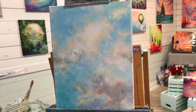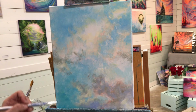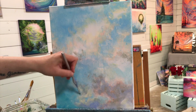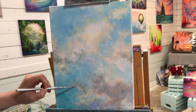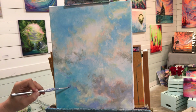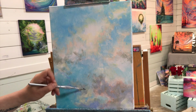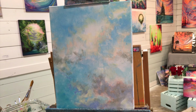So I've got a little liner brush now because I want to do some little lines. And if you guys have been watching my videos lately, I've been painting a lot of skies for you, showing you my process, hopefully giving you some good tips and techniques for creating different types of clouds. So here you can see me very loosely twisting and rolling my brush around with a bit of that blue violet on there. And yeah, I've got a lot of it on my brush to work with. And you can manipulate it and move it around, bring it wherever you want. You could bring it right into here too. So just a little bit like that.